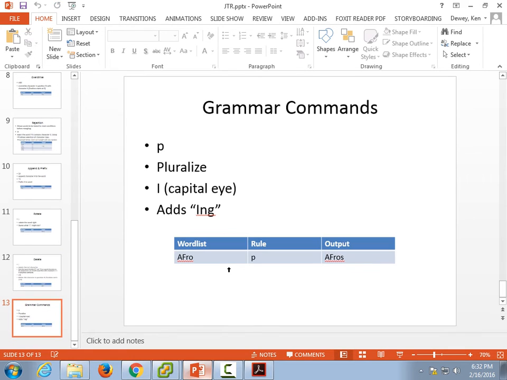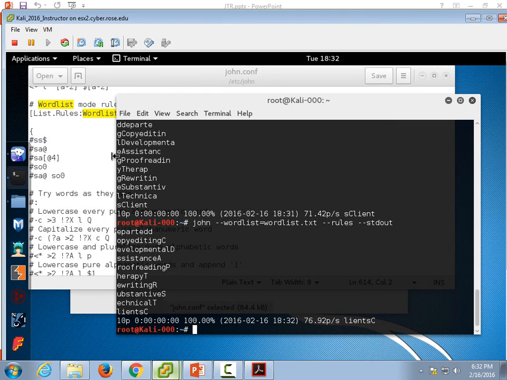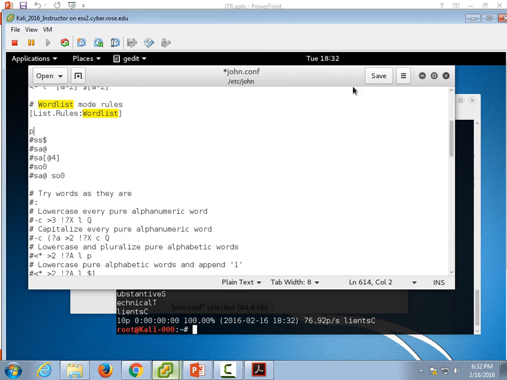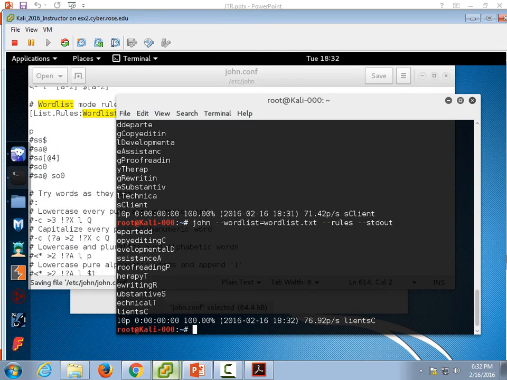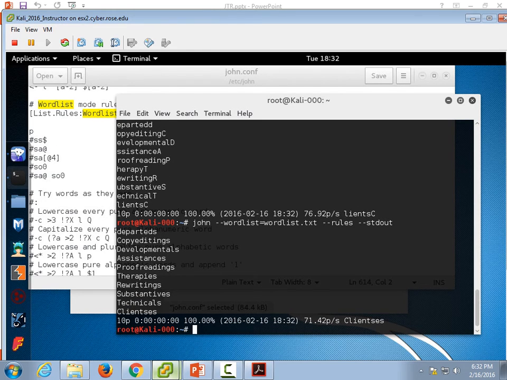Delete. We can delete a character. Plural. Let's look at the P. Let's just do a P. I just don't have too much time. I don't want to walk through all these. So I'm going to replace this with a P. Pluralize. Some commands might be important to know. I'm just saying. Okay, so departed becomes departeds. Technicals, writings, copyrighted becomes copywritings. No, copywriting was the first one, that's right. Becomes copywritings. Okay? So far so good, everybody with me, how this works?